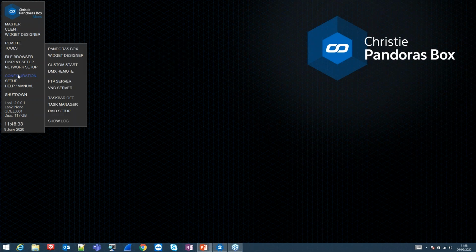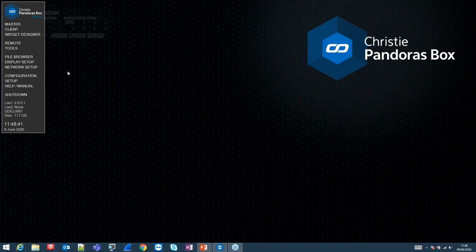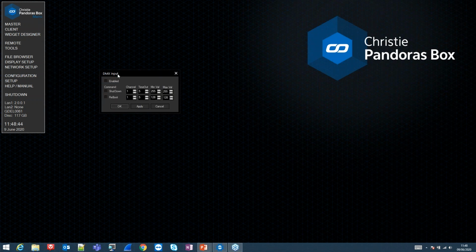Okay, the next one is the VNC Remote. If you have a DiamX link in connected to it, then you can send DiamX values on universe 0 subnet 0 to shut down or to reboot the system.